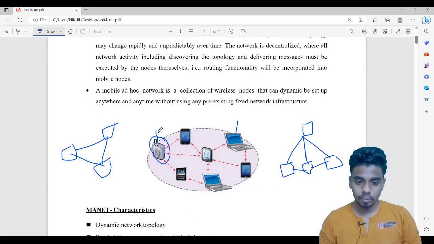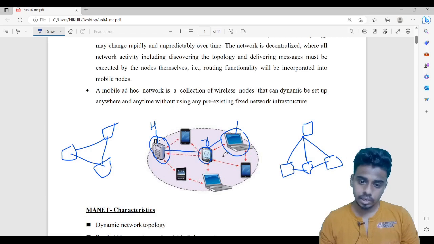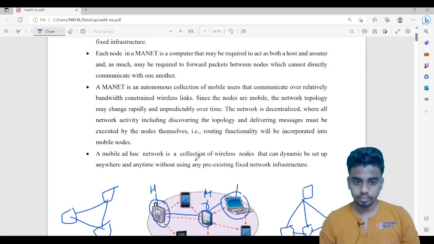You can tell how. Let us take an example. This particular node wants to send data to this node. So this will act as host. Now this will act as router. The packets will travel through this path. Suppose next time this particular node wants to send data to this node, then this will act as host. What you can observe, a particular node here can act as a host, it can act as a router.